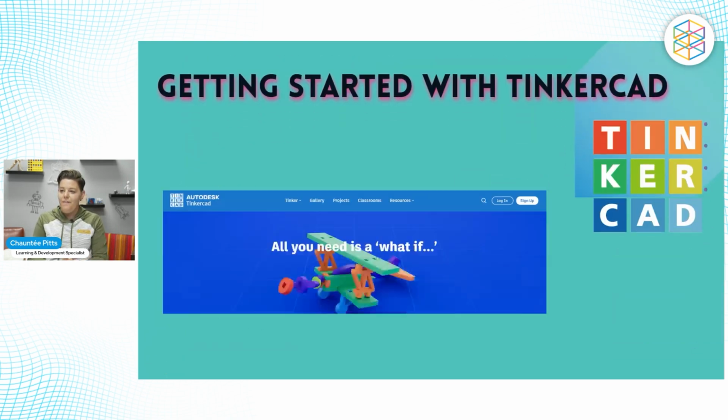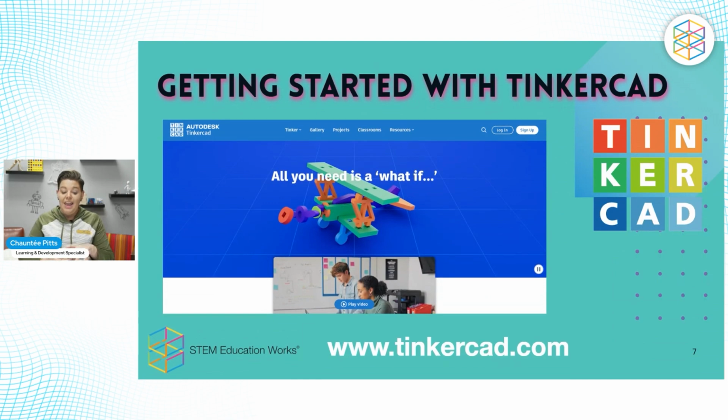So without further ado, we're going to get started with Tinkercad. If you have a computer with you and you want to do this with me, great. That's why I'm showing you this. If you want to join in, I'm going to have someone put the link in there for you as well. There is going to be a recording of this that's going to get sent out to you after this. So if you want to just watch for now and use it later, totally fine. It's up to you how you want to do it.